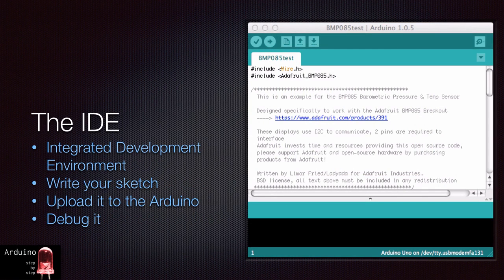The Arduino IDE, or Integrated Development Environment, is a tool you use to create an Arduino program and upload it to your board. An Arduino program is called a sketch, a reminder that what you're actually doing is prototyping, which in turn means that anything you do is subject to trial, testing, and change.